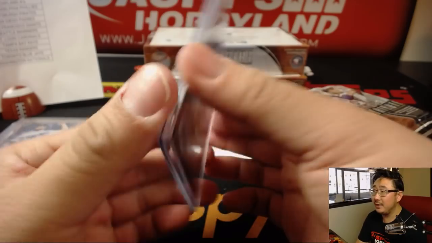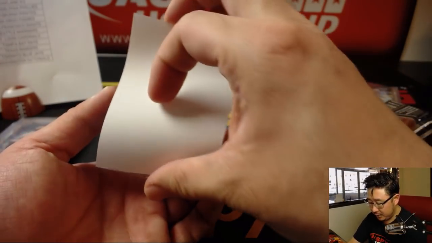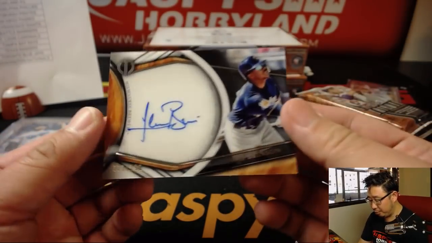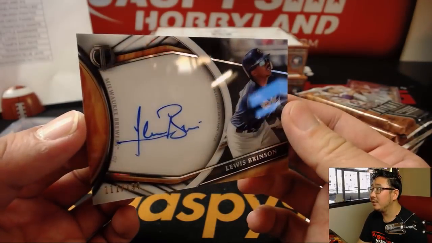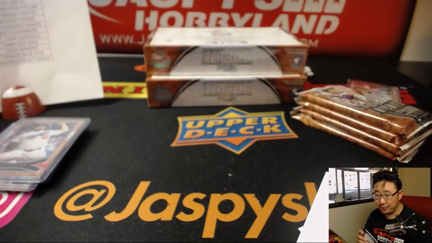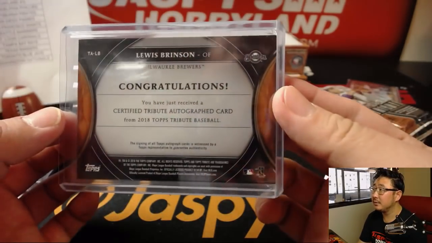So, this is still Pirates edition. We'll set this aside for a randomizer. And we've got Lewis Brinson for the Brew Crew. Nice on-card auto. Love that finish right there. 111 out of 199. That goes to Josh Schmidt at the Brew Crew. There you go, Josh. Nice autograph.